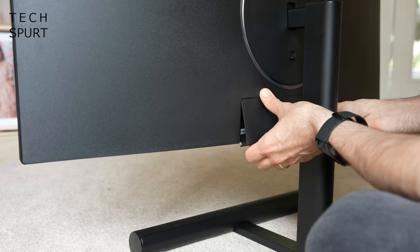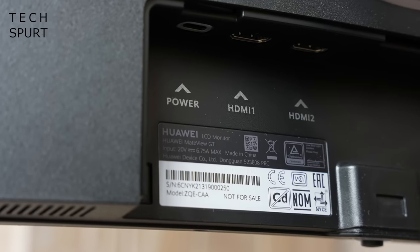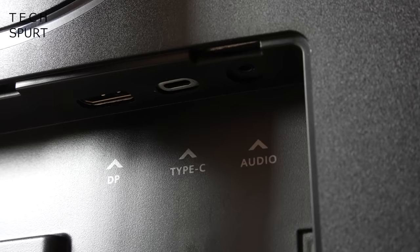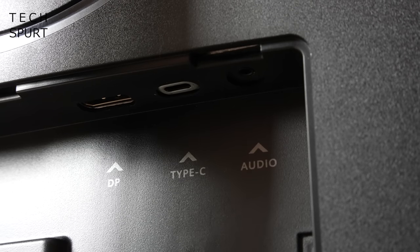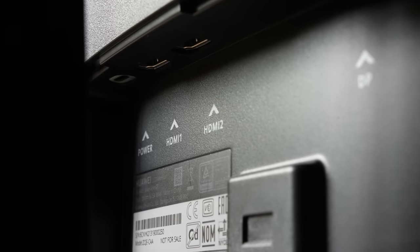Slide off that back cover and you will find a decent selection of ports hidden away there. You've got one USB-C used solely for power, you've got another USB-C which can be used for video, or else you've also got your pick of two HDMI 2.0 ports, as well as a separate DisplayPort connection.